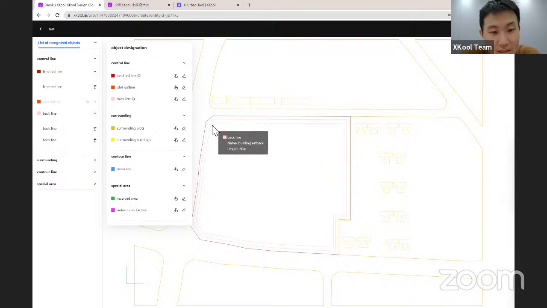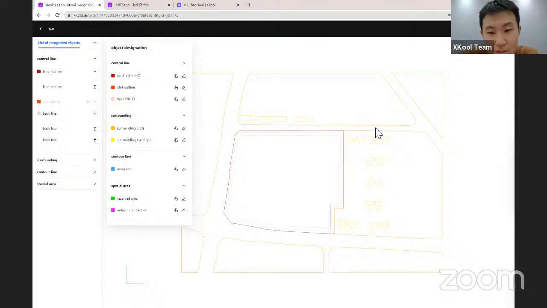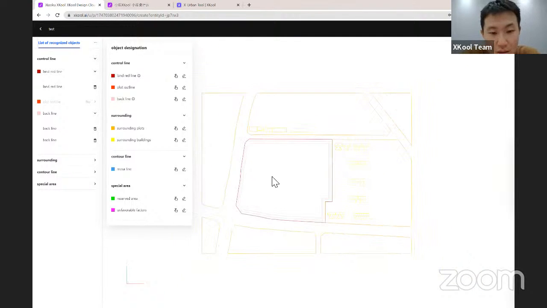Let's say these are the setbacks for different height types of buildings. This is for 60 meters high, maybe for the high rise, and this is for the multi-story, and this is the property lines. And then we have surrounding plots and surrounding buildings layers in this CAD file.